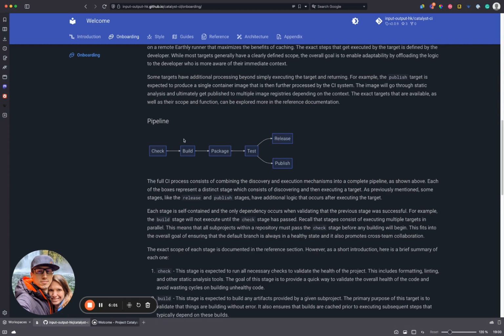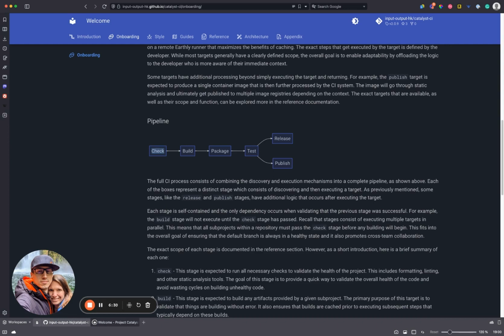So what this looks like in Earthly is basically all of these are just targets. And so what happens is when the CI starts up, it calls a custom written CLI, which basically just uses the Earthly AST to go and search Earthfiles and parse them to fetch all of their targets. And then it looks for a specific target depending on what phase it's in. So if we're in the check phase, it's going to look in Earthfiles and find check targets.